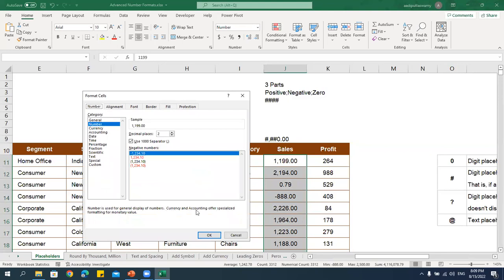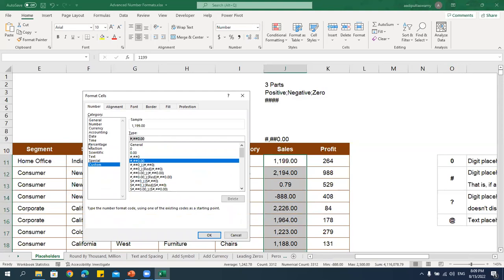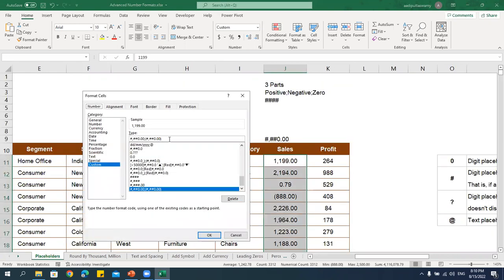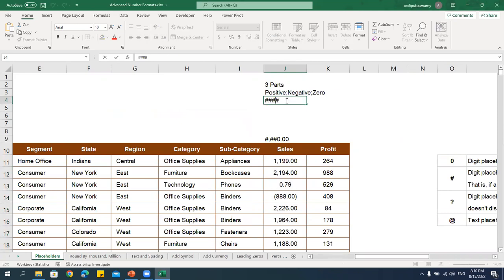Now what about the negative number? Here you can see I told positive. This is the positive form. Copy this, semicolon, I'll paste this. Now there is no minus symbol here for this negative number. I'll put this in brackets like this, and say okay. Now you see the negative number becomes in brackets. So that means if you go here, you have this positive and negative number. What about this 0? I'll tell you later.